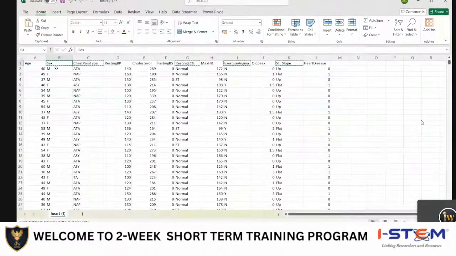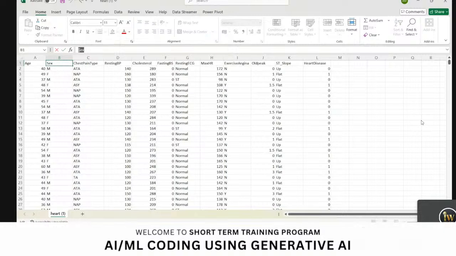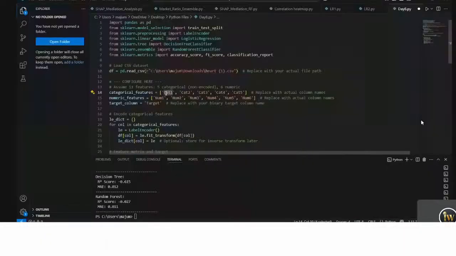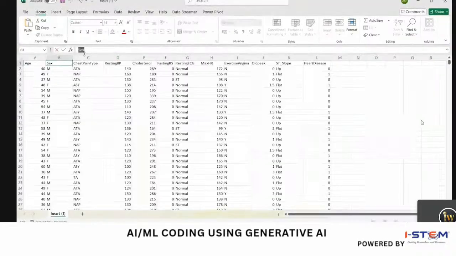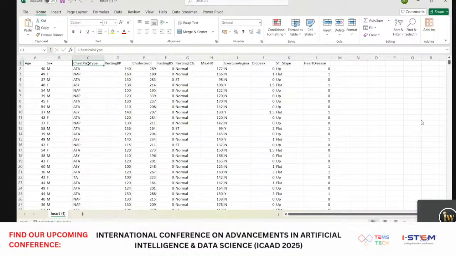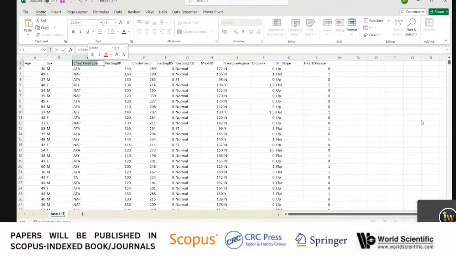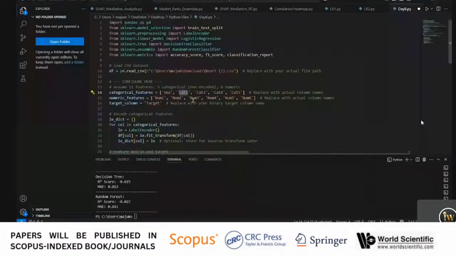Okay, first one is 6, so let me use this one only one by one. Just double click it and you can replace it like this. Second one is chest pain type.